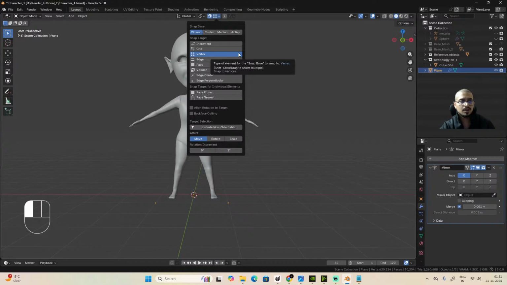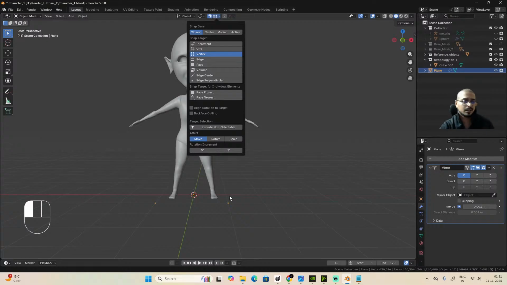Basically I want to snap the vertex we got from that plane onto my mesh, so that I can do some steps to create a low poly balloon kind of thing of this character basically.